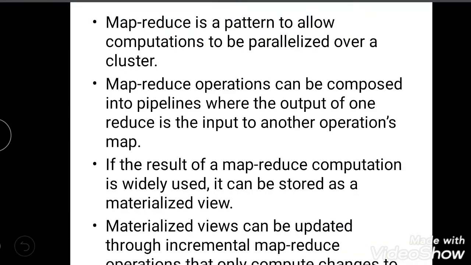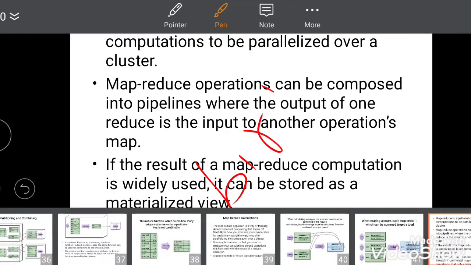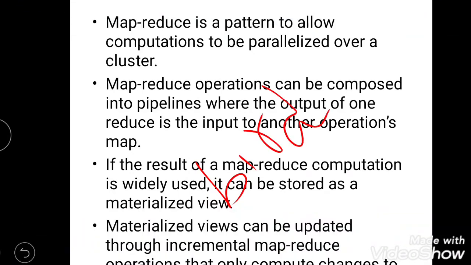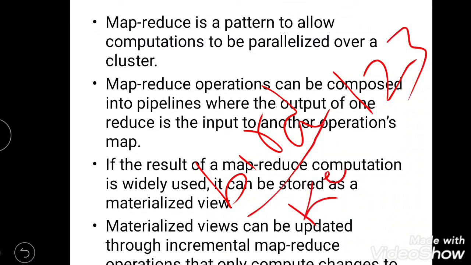As I told you, when the entire solution comes out, I can see bird with some value like 123. This is called the key, and this is called the value, and it is called a key-value pair when it comes out as a result. So this is up to MapReduce computations.